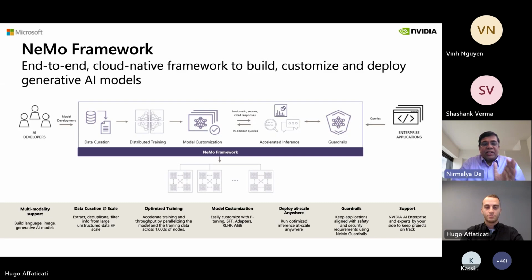The next phase of large language model is the model customization. And the customization in this slide is used a little bit broadly, but originally it will be fine-tuning or supervised fine-tuning, followed by instruction tuning. A technique which is most popular these days is called RLHF, reinforcement learning with human feedback. That technique is also available in the latest NeMo framework. Once again, try it and we'd love to hear from you. And finally, the accelerated inference.